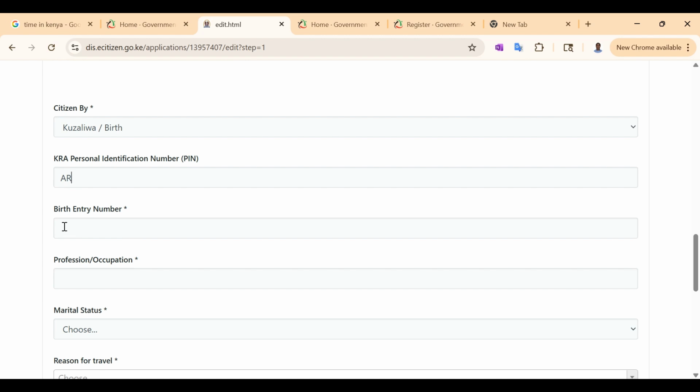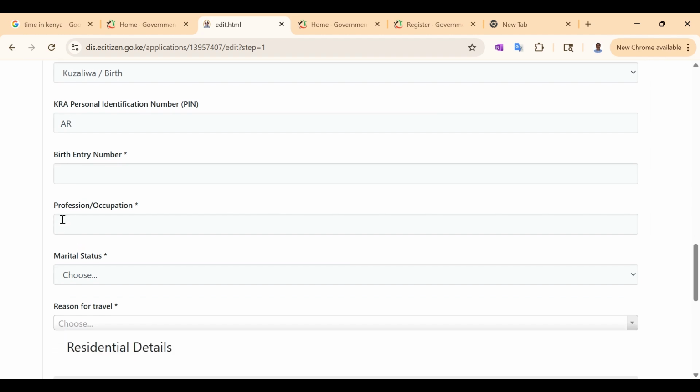Now, birth entry number. Yes, let's say birth entry number. You can choose your birth entry number, and then profession. Maybe who am I? I'm a teacher for life. Let's say I'm a teacher.